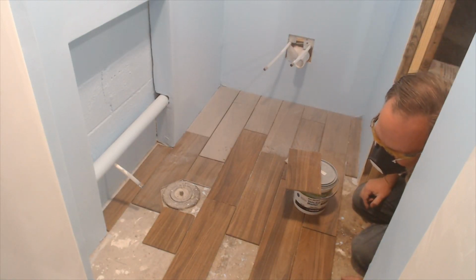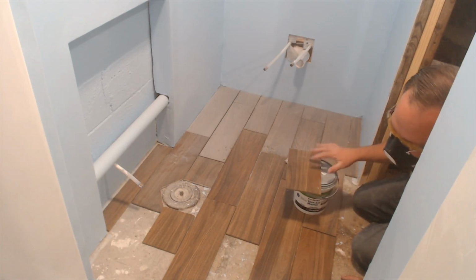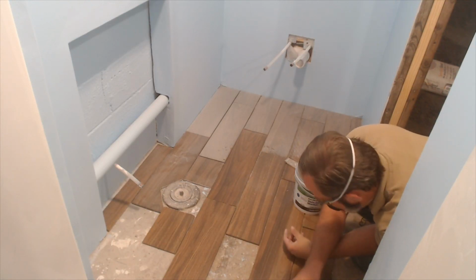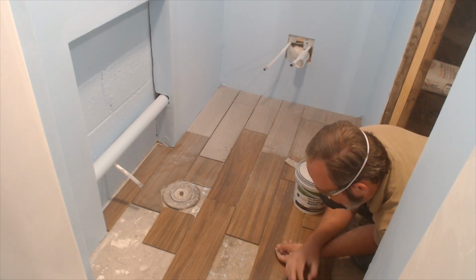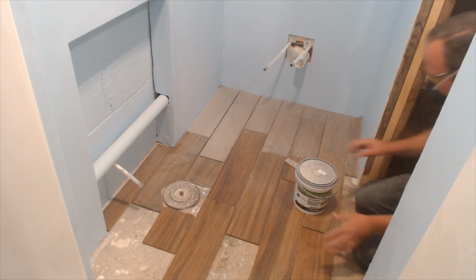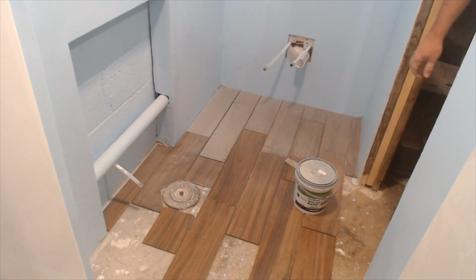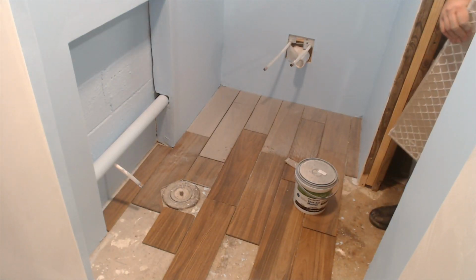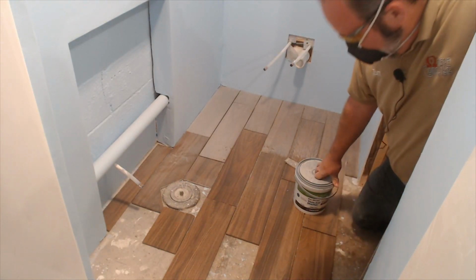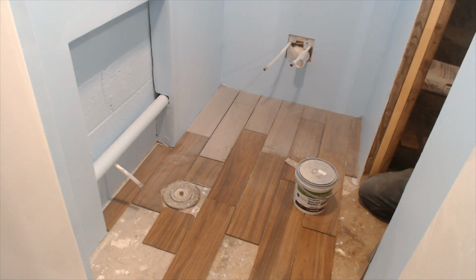Okay, I'm back. And then that's a big piece there I'm going to have to cut. I think I'm going to have enough. And ask me what the chances are that I'll actually go return these tiles at Home Depot. I'll tell you right now, they're not good. I should do it, but I probably won't end up doing it. Too much to do to take a special trip for that. I could do something else, like make dinner.